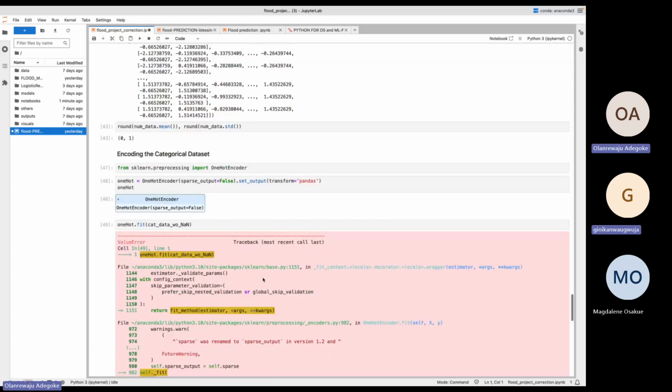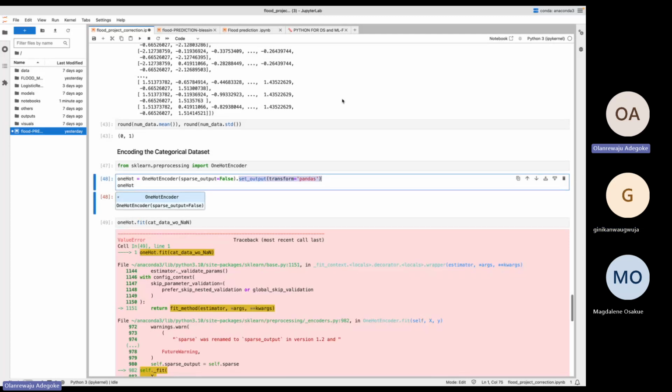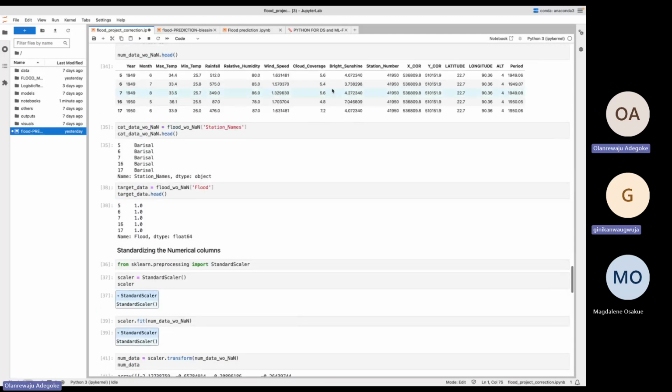Okay. So that's what he's saying. Whenever you see it, ignore. That's the meaning of false. Then I told you to set the output as pandas. Yes, that means it should return. This one is telling you to return it after you are done doing the one hot encoding. Return the answer in the form of a data frame. That's what this one says. Set the output to be a pandas output.